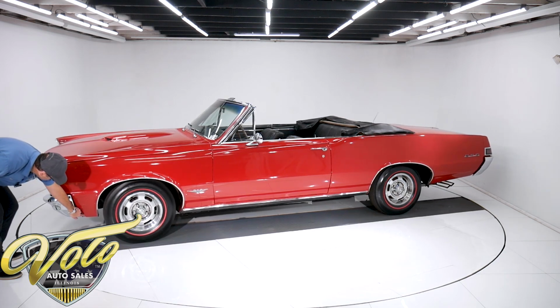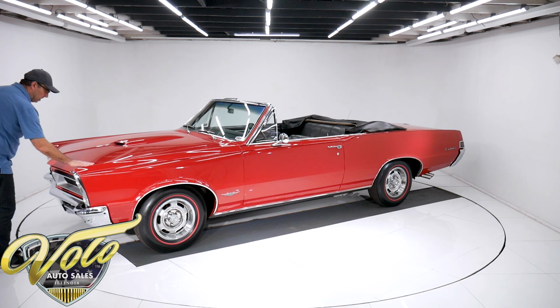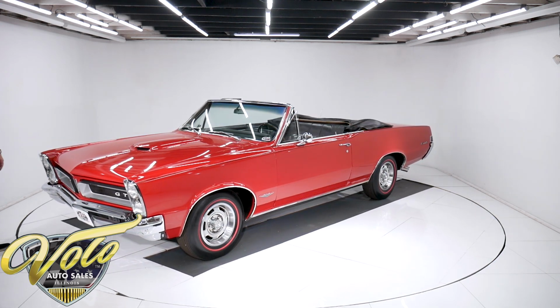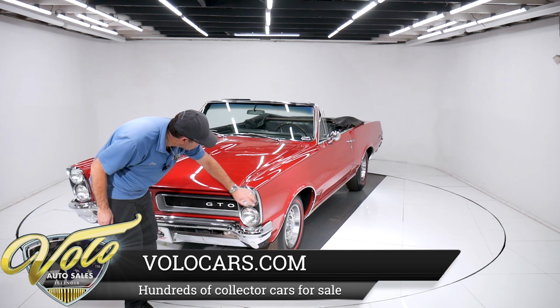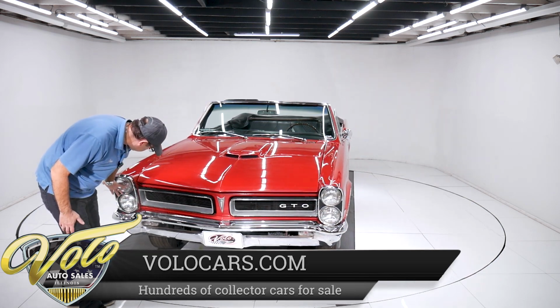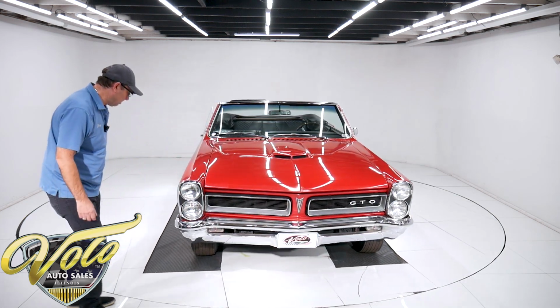The bumper fits the body real nice. There's a spot where they buffed it a little too hard. Now it's coming around. It's got the stacked headlights as the first year for that. Original T3 headlights. This is all good, clean, nice looking original stuff. So it's not perfect. The bumper has been re-chromed.